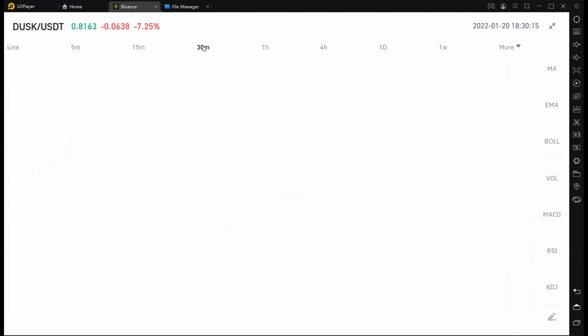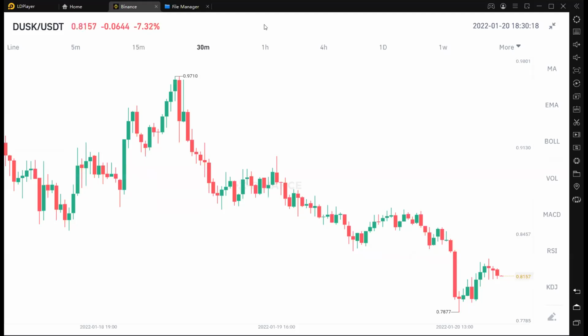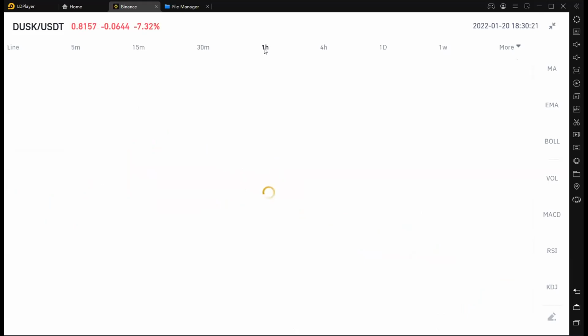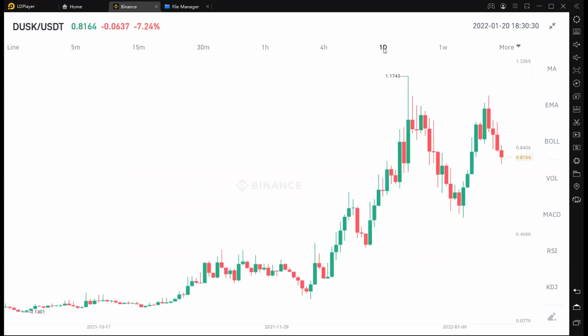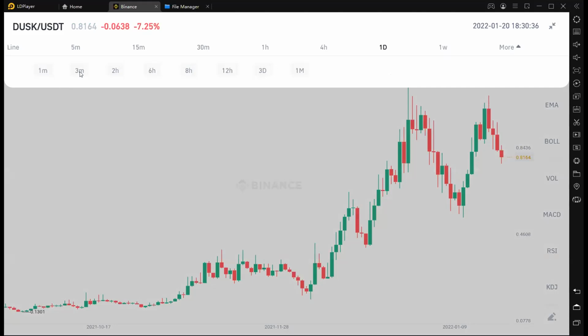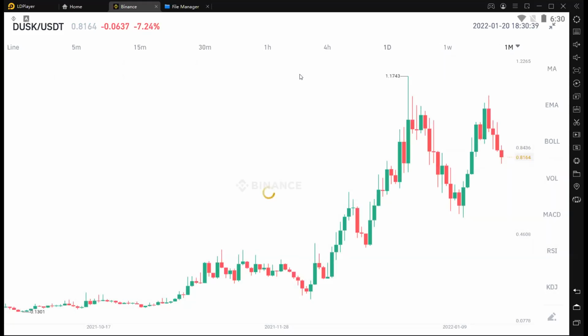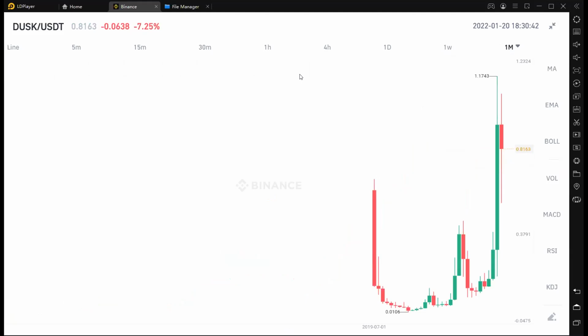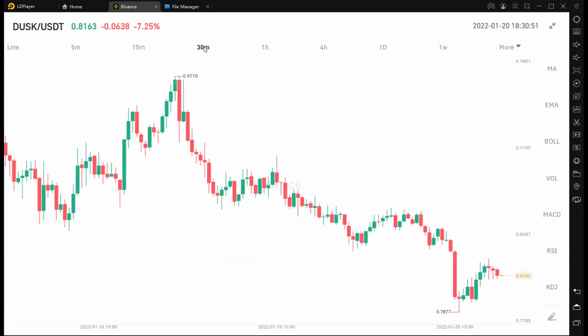If you select another option, this is the details of what happened in 30 minutes. This is the details of what happened in 1 hour. This is the details of what happened in 4 hours. These are the details of what happened in one day. So these are the different time ranges. You can actually select yours. You can select a 3-minute candle, a 12-hour candle, or a 1-month candle, depending on what you want to see at that point in time. These time frames are what traders use in making decisions.